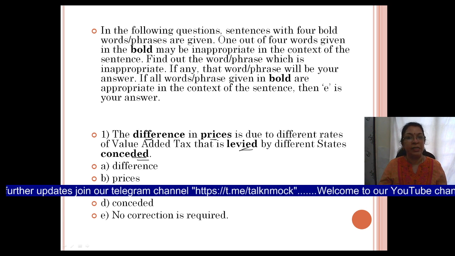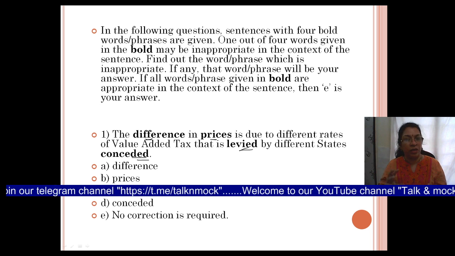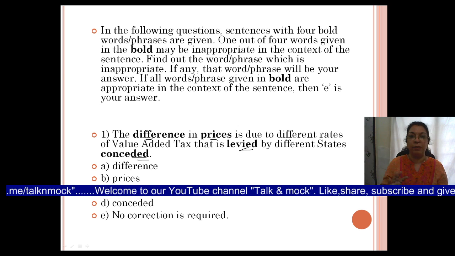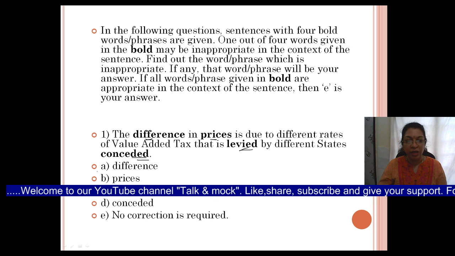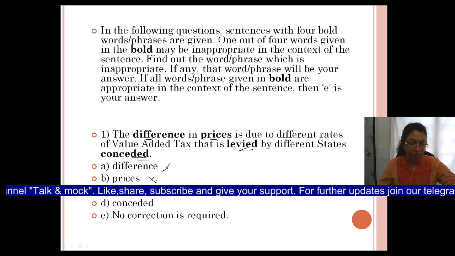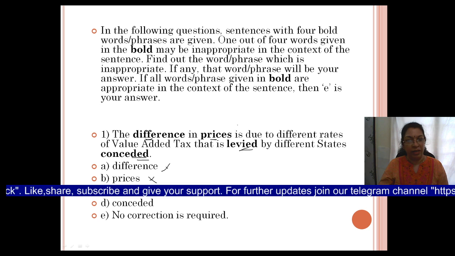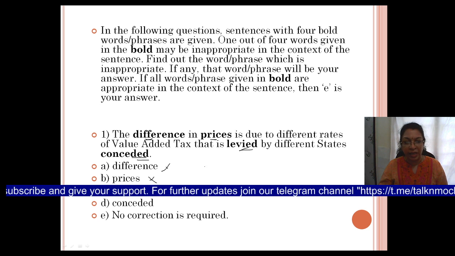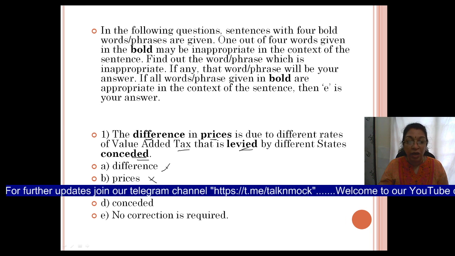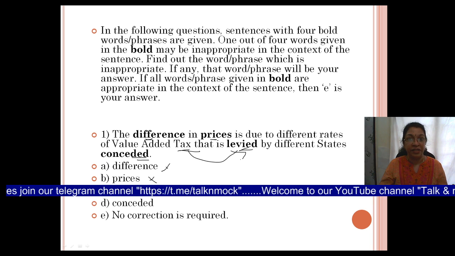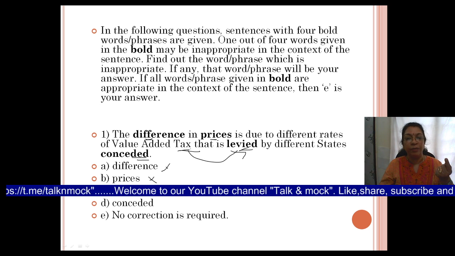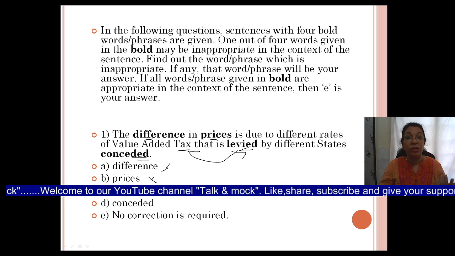So, the difference in prices. Whenever you want to talk about change in prices, you can say difference in prices, increase in prices, or decrease in prices. So both are right. So you need to eliminate, because we don't have enough time, right? Both are correct. Due to different rates of value added taxes that is levied. Whenever you have the word tax, levy is right. Is levied, this is a passive voice, because tax is singular, tax is levied. So this word is also right.